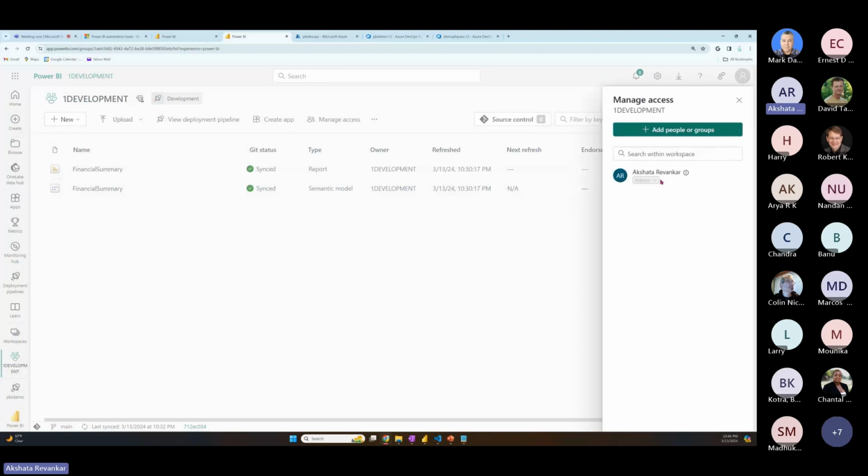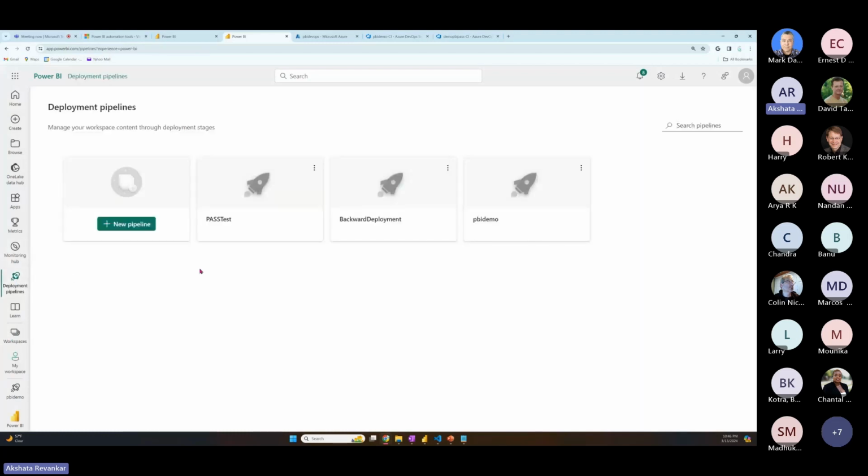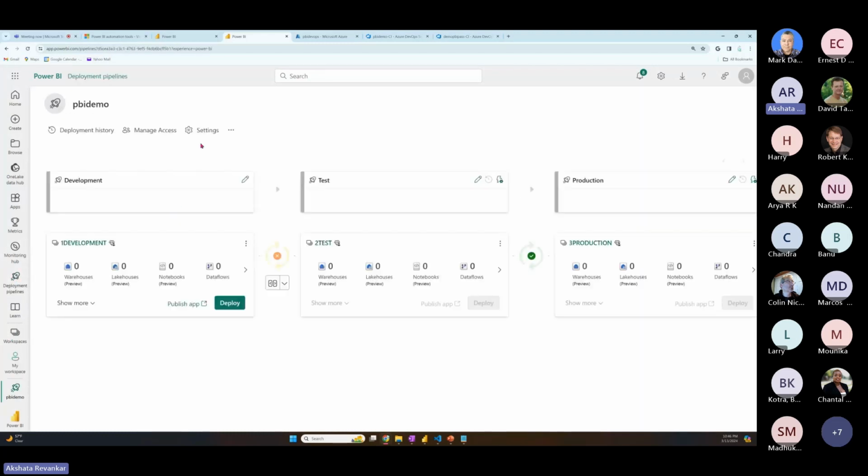And as I'd mentioned on the slides, the service principal or the security group that we create has to be part of this workspace. They have to have admin access so that they can deploy content. And also they have to have access to the deployment pipelines, right? In this deployment pipeline, I have to add that service principal as a user so that they can call the REST API. I mean, they can call this pipeline, they can call each stage, and they can override the workspaces.